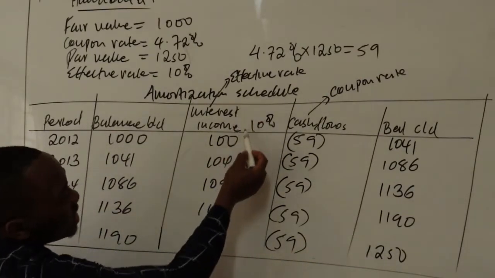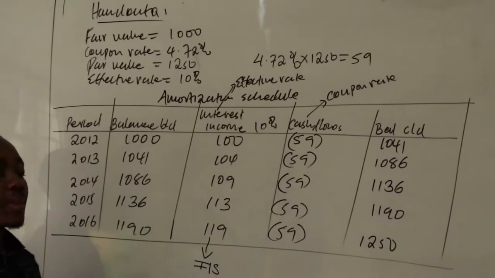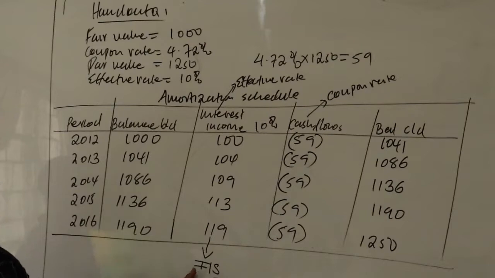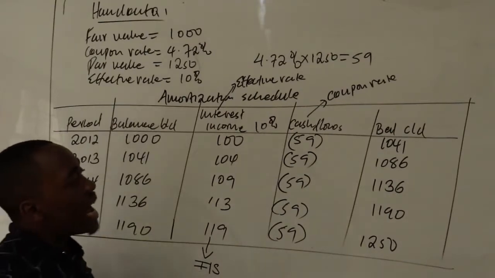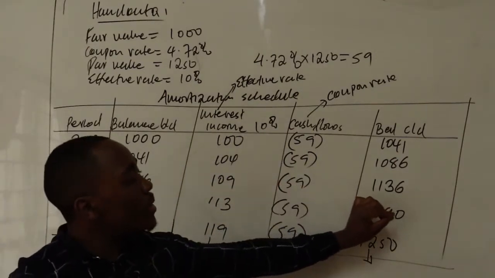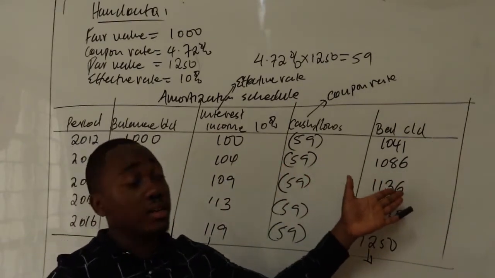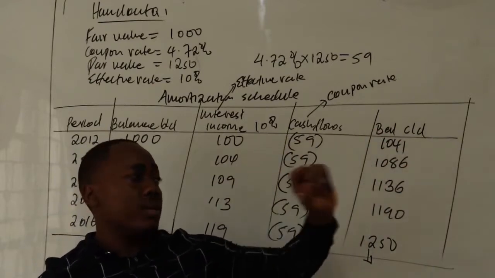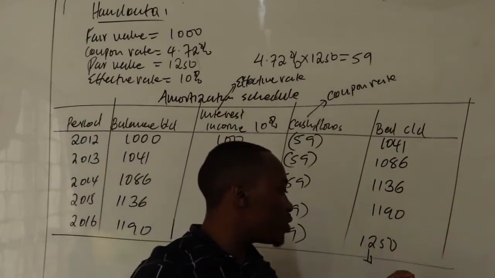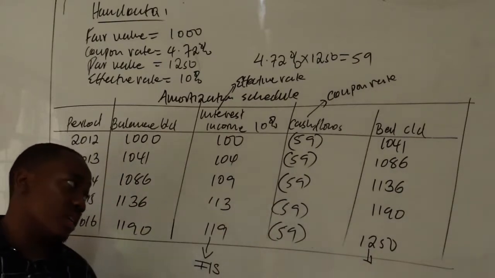So that means the interest income based on the market rate is what Mark should take to the income statement as part of other incomes. And then the balance carried down is what now needs to be presented to the statement of financial position. And since it's long term, this is what we call available for sale. Because number one, this is long term, it's taking 5 years. So that means to the non-current assets, you should present a financial asset which is available for sale. That's how Mark should account for that question. So look at that.